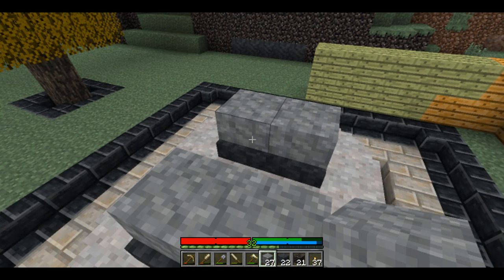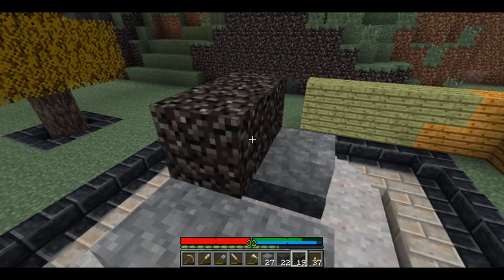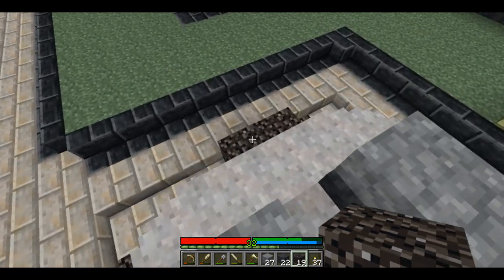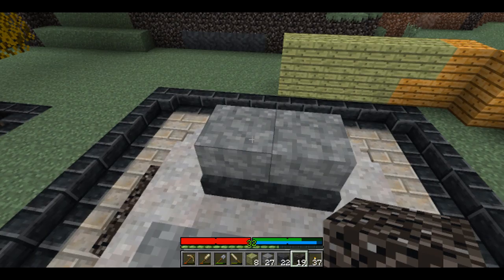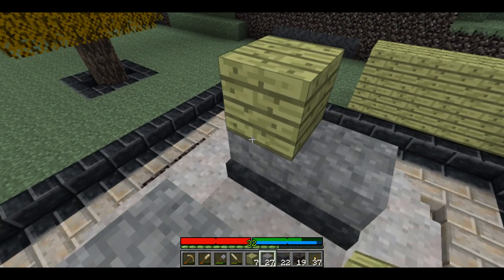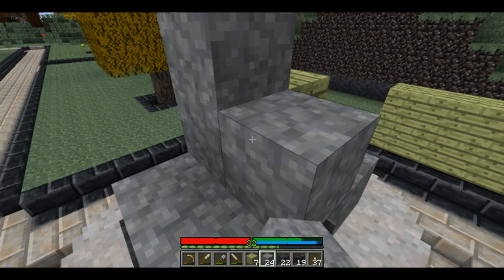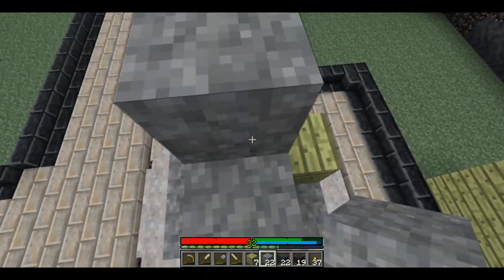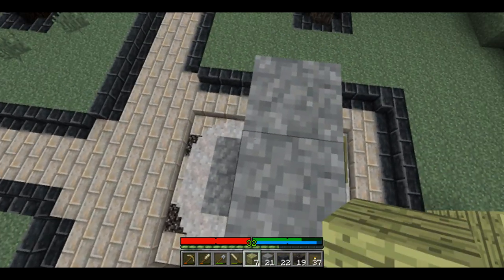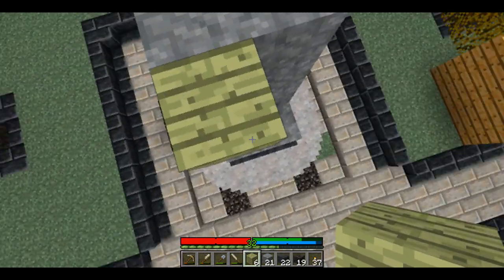Alright, let's get to the body of this beast here. Can I place that? I can't place that there. Oh, there's another example of a double tap. See? Keep doing that. Alright, let's get some distance away from this now.